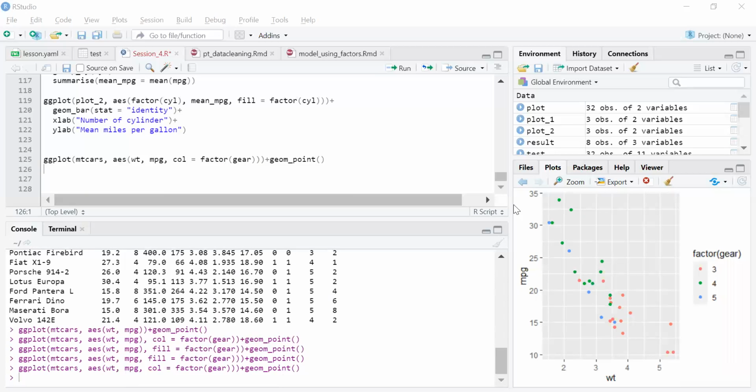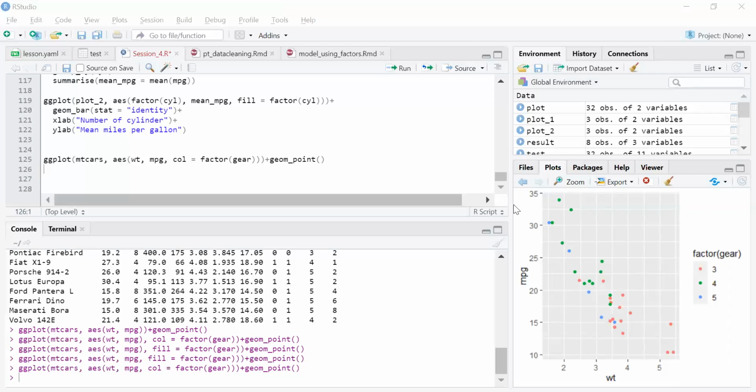Whenever I have some sort of experimental condition, like there are two treatments given to respondents, then I normally use this one and see how things are varying. Okay, so now you can see it's spread across, but the higher weight car basically has fewer gears, though it's not a very good proposition, to be honest.